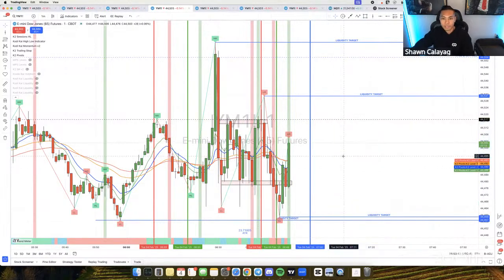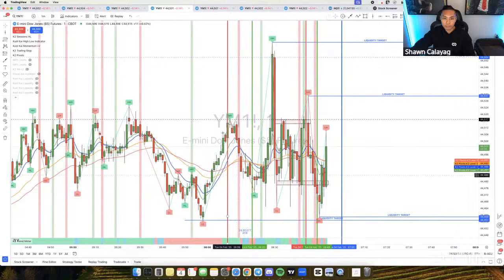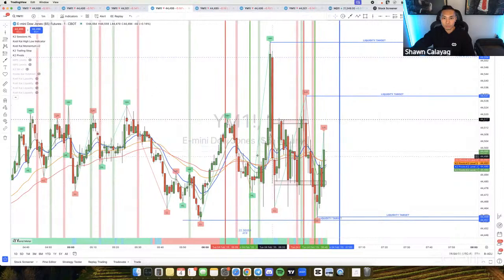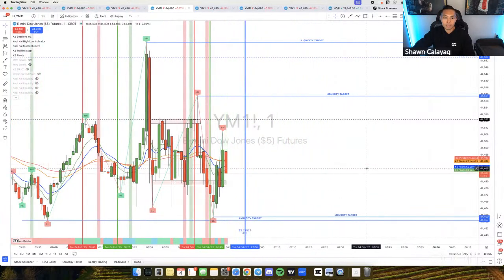So not much has happened here, guys. As you can see, it's back into consolidation, this middle area right here. It's a really messy market. So again, we have the red line over here indicating that sellers were in control for the time being. Then we have the green line right here indicating the buyers were in control. It was more in consolidation, just a small push here. The sellers slightly pushed price down. Now the buyers are back in control again, but it's not really a strong control, guys.